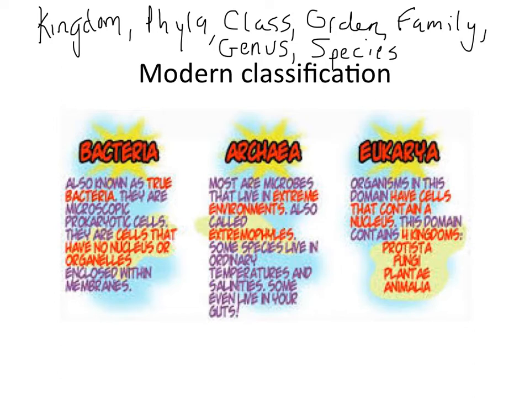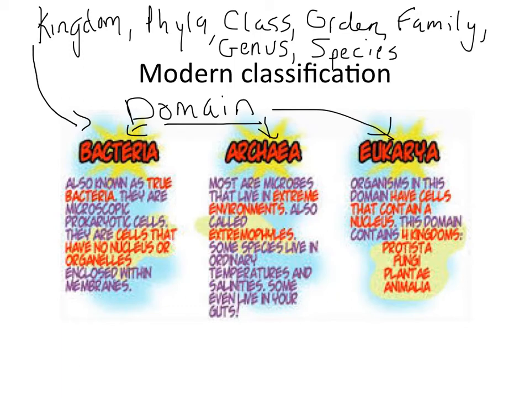However, of course, we're constantly changing things, and so in your notes there's something that says modern classification. Now, before kingdom, we have added a category, and that category is called a domain. And these are the 3 domains. We have domain Bacteria. Domain Bacteria, you can see here on the slide, is our true bacteria. It is prokaryotic and it's unicellular. It's typical everyday bacteria.